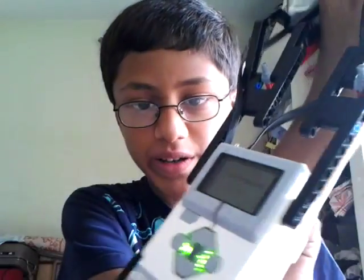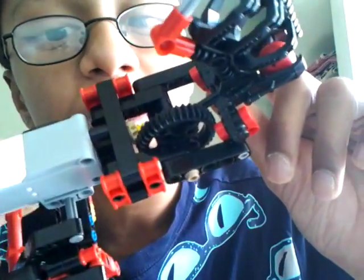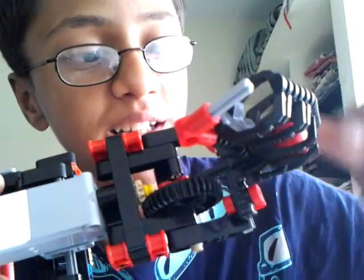So how it works is, when I open my hand like Iron Man like this, I slightly touch the touch sensor which encodes the signal as 1 and sends a message to the EV3 brick, which then immediately sends a message to the medium motor telling it to rotate. When it rotates, there is a small gear assembly, and there is a stick that goes in and out pushing our missile out.